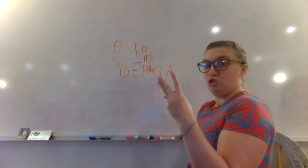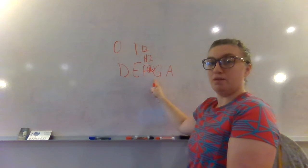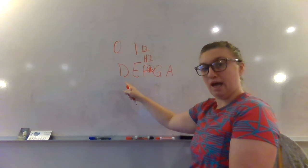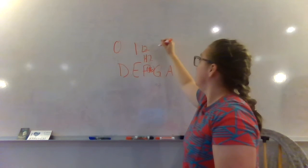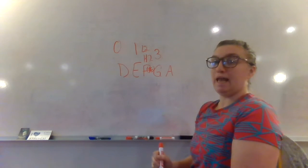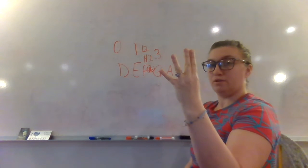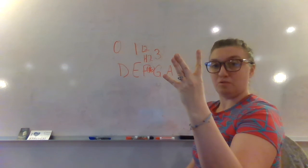Next, we have G. We're still going forward one letter in the alphabet at a time. We are in alphabet order. We're just starting on D instead of A. D, E, F, F sharp. G would be three. And A leaves our four. So our hand is going to look like this if we're playing F natural. Our hand is going to look like this if we're playing F sharp.